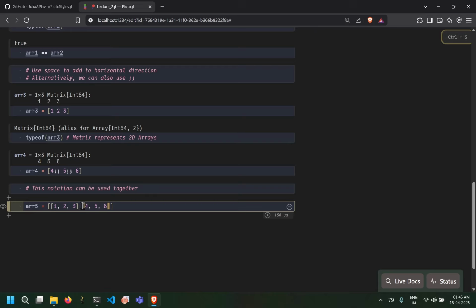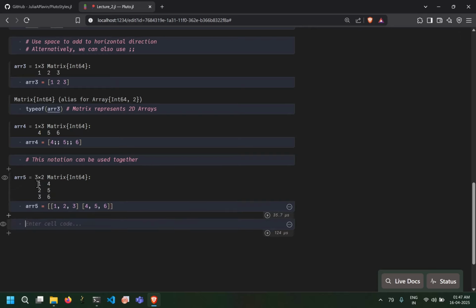And if we take another array 4, comma 5, comma 6, again this will be added vertically. And these two elements are separated by a space. That means 1, comma 2, comma 3 and 4, comma 5, comma 6. These two vectors or 1D arrays will be added horizontally. So let us run this code and see the result. You can see that 1, comma 2, comma 3 is the first column, and the second column 4, 5, 6 is added horizontally to it. Now, here's another important thing.